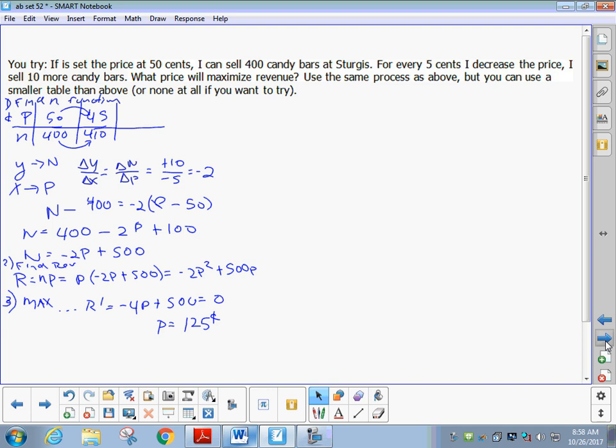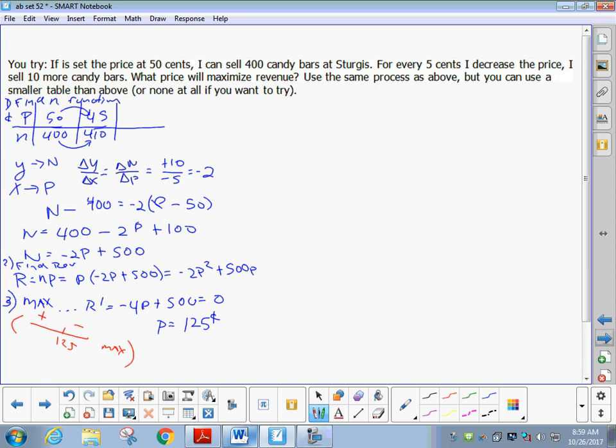You don't have to justify the first derivative test, but you should at least look mentally. Wouldn't you say that before 125, this would be small and so positive, and after, the rate of change would be negative, so that is a max? You should think about it and look, but it's not a prove-it kind of thing. It's just a think-about-it.